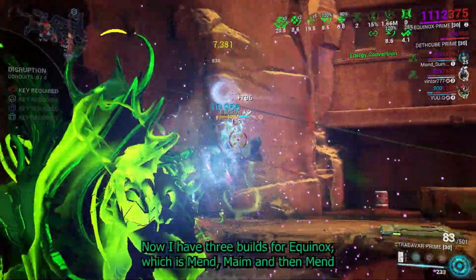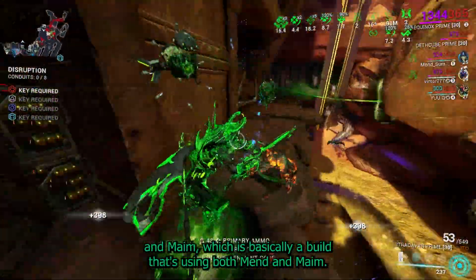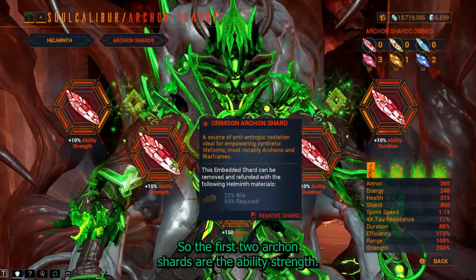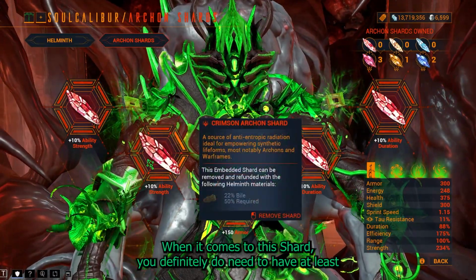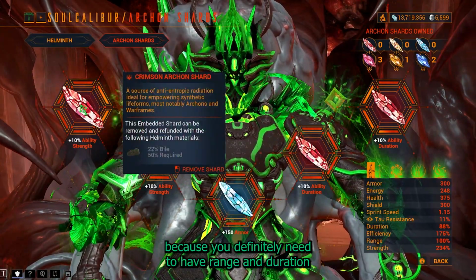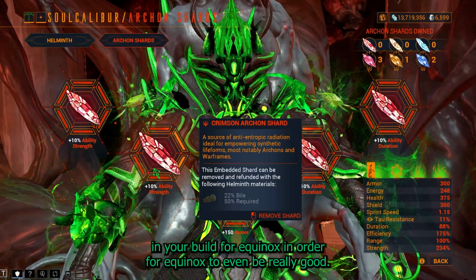Now I have 3 builds for Equinox: Mend, Maim, and then Mend and Maim, which is a build that uses both. The first 2 Archon Shards are ability strength. You definitely need at least a certain amount of ability strength, because you need range and duration in your Equinox build for Equinox to be really good.